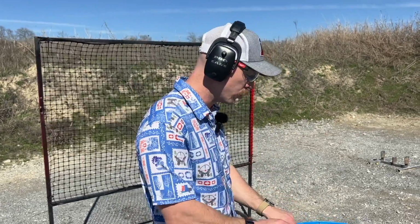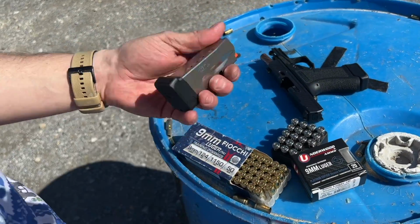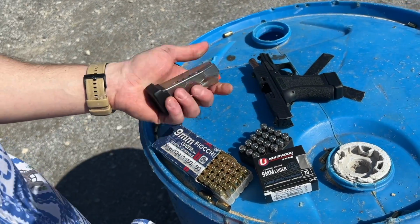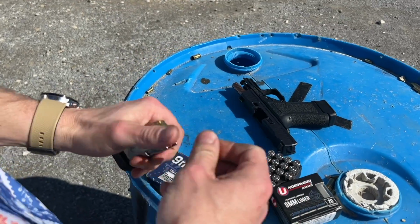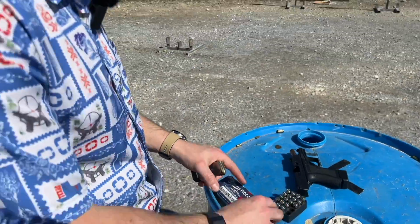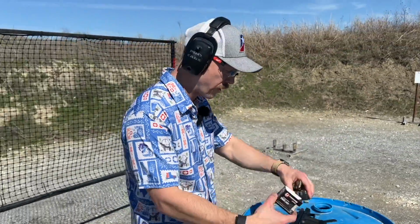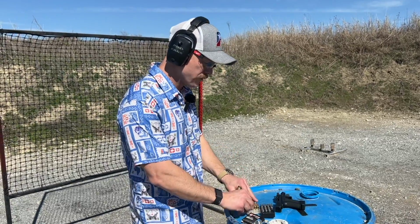So what I will usually do, if I have a limited number of rounds, this is a CR920, the new generation magazine with the improved coating. So I'm going to load up a handful of these rounds. It's a 10 round, or it's a 13 round gun. Looks like I've got 18 rounds to play with of my Underwood carry ammo in this example. So I'm going to go ahead and load up around 10 rounds, okay?